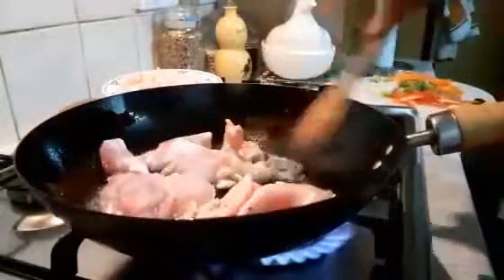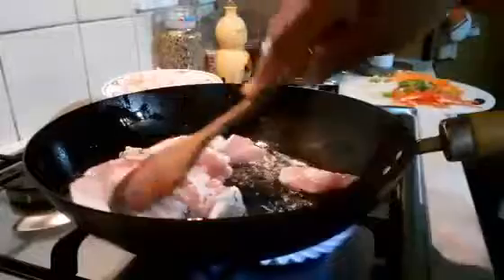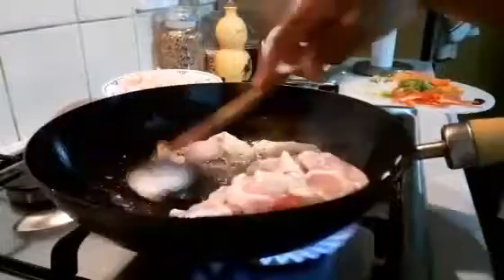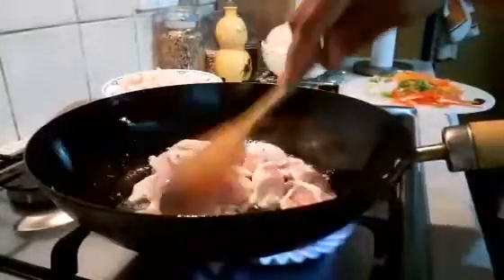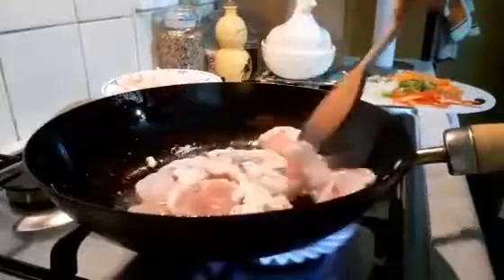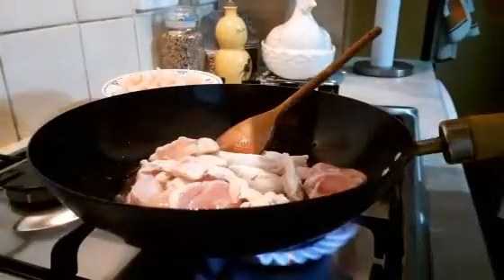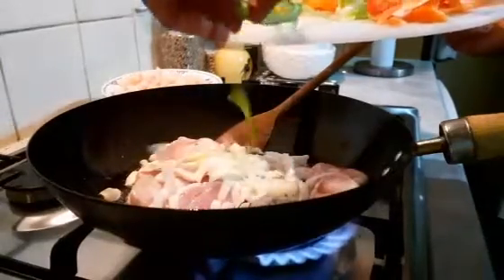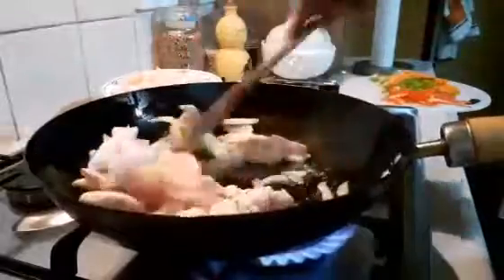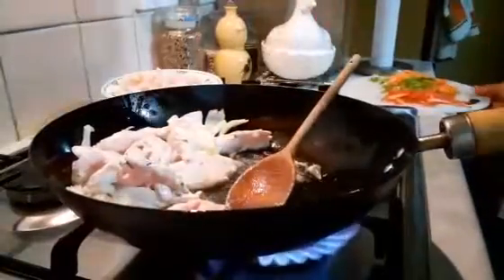You can marinate your chicken with sesame seed oil and soya sauce. When you're cooking chicken chow mein or prawn chow mein, you can marinate your chicken with light soy sauce and sesame seed oil — marinate for maybe 30 minutes. We all cook differently, don't panic. You put your chicken first — there are various methods where you fry the chicken, push it aside, then put the rest in.